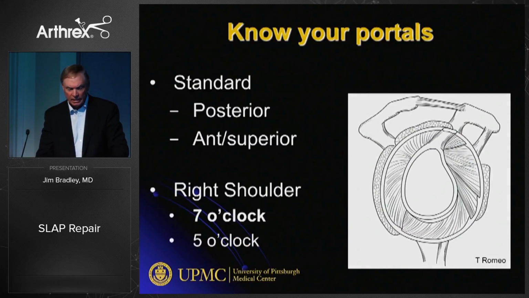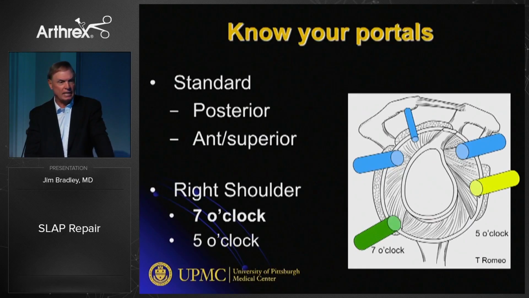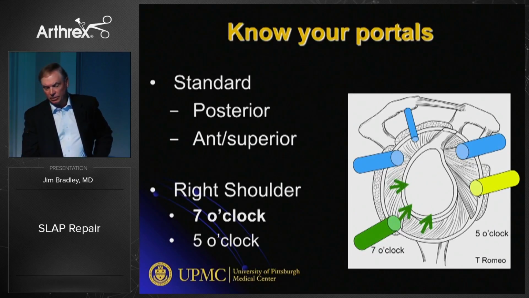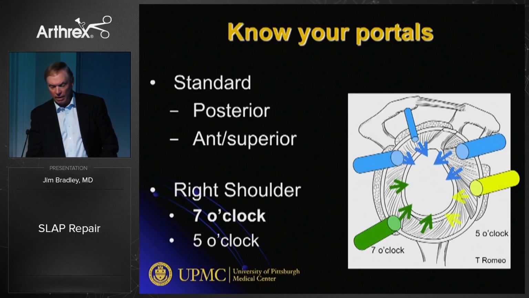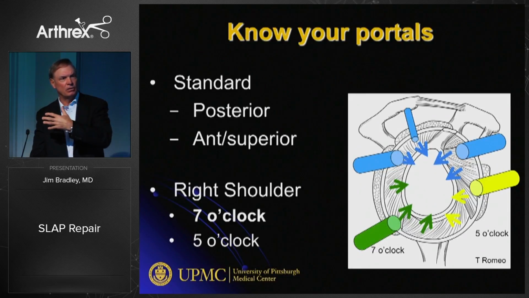So operatively, you've got to know your portals, okay? This is how you get around. So you've got to know these portals. If you don't know how to do these portals, the 5 o'clock, 7 o'clock portal, you've got to learn. Percutaneously, you can do them, but that's how you get the whole way around the labrum. So please, if you don't know that, ask the technical consultants in there. They will show you how to do that.